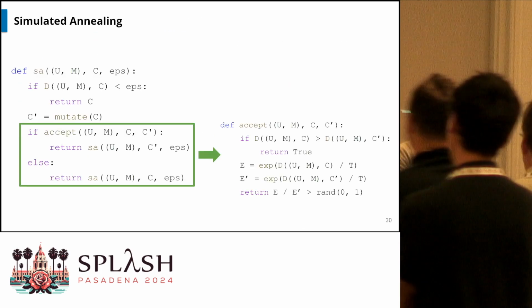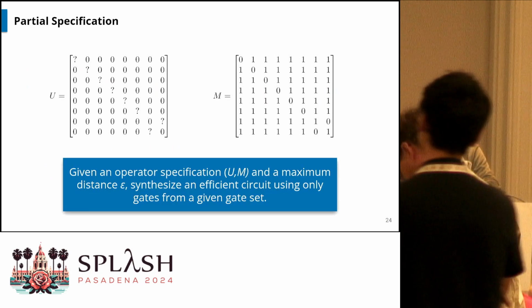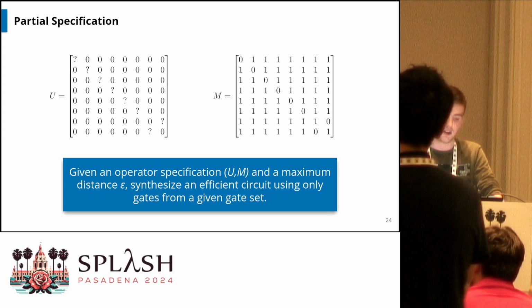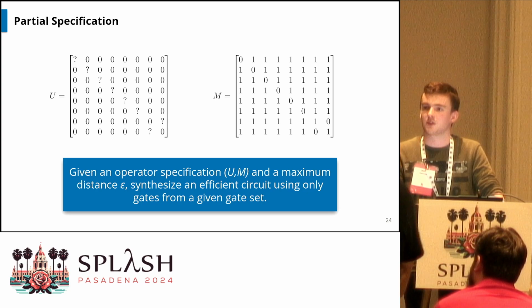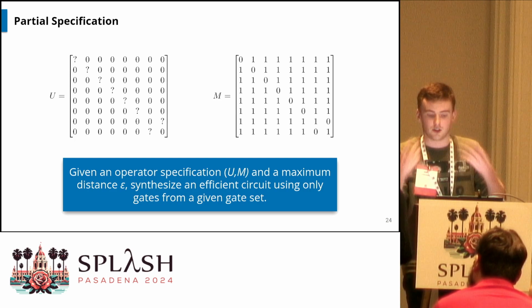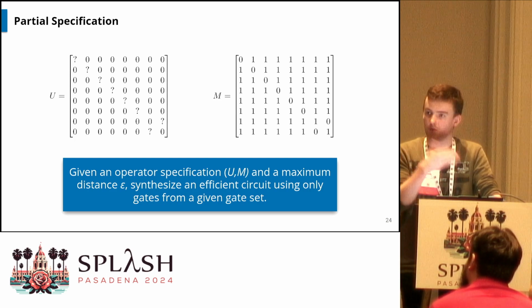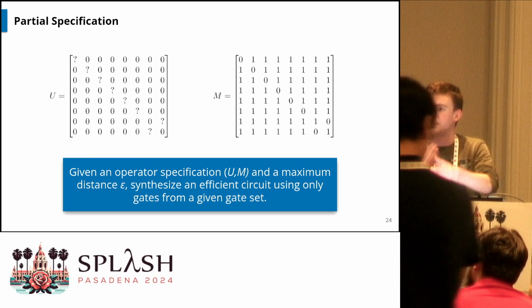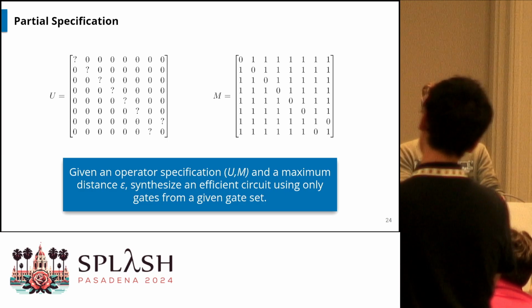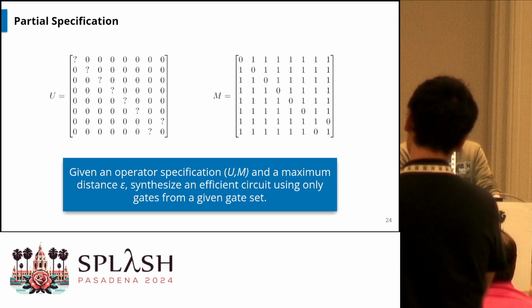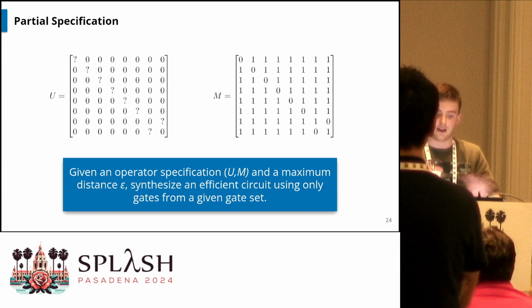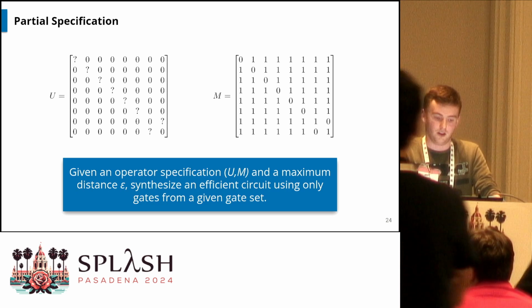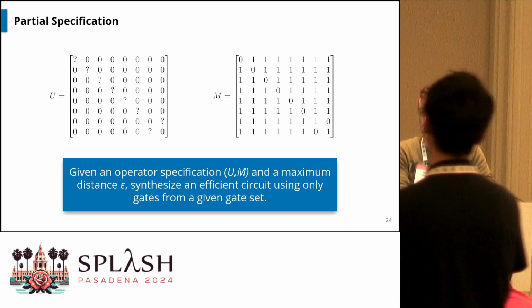Yeah, so that's a very good question. Basically the reason that I showed this U and M is because that's the way we implement it in code. In code you cannot specify question marks. So in the code, these question marks are basically zeros, and then this M we use additionally to show that, yeah, these zeros are zeros, but you can do whatever you want there. So essentially that's why I showed this with question marks. But if you are able to work with question marks in your code, then you would be totally fine, and then you wouldn't need M.